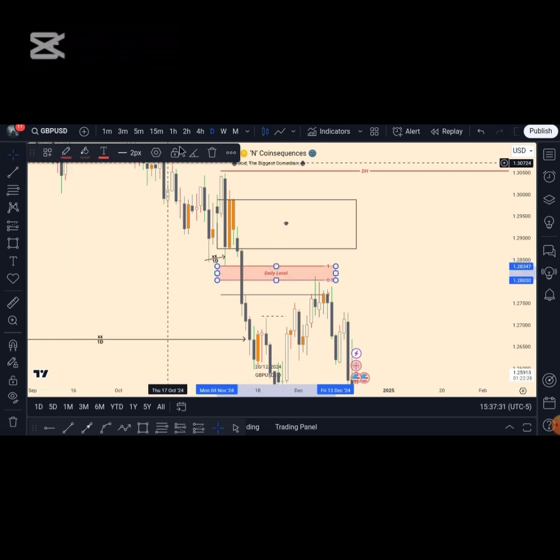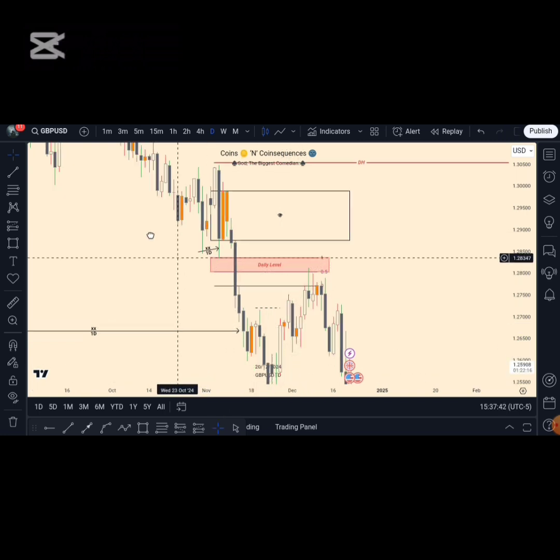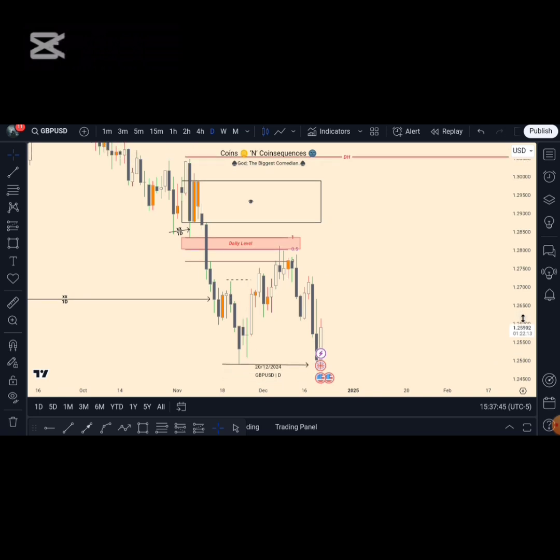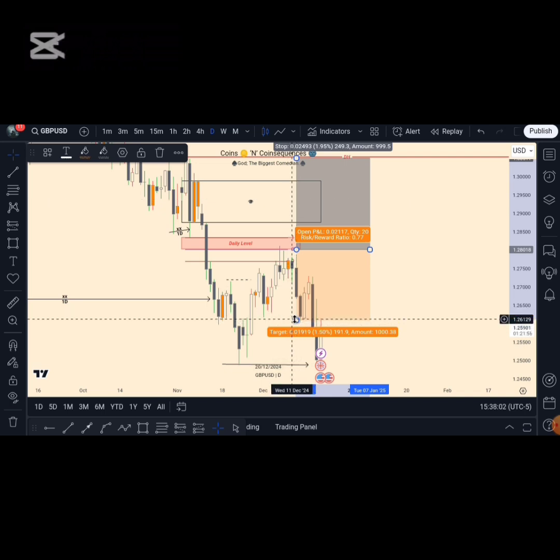Okay, so having this, I was expecting price to mitigate here or mitigate here. Now it's not just enough for me to do something like this. This is the beauty of SMC. Like I said, SMC has nice RRRs. It's not just enough for me to do something like this, because like I said, your SL should always be at the all-time high or all-time low, or the strong low, strong high. That's the rule.